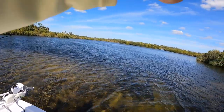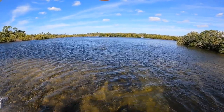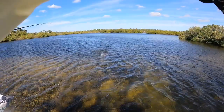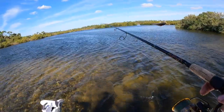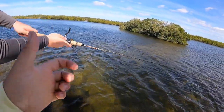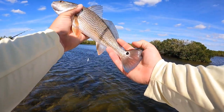What we got? Redfish. No, but it's a redfish. This is like the preschool haven right here. Like, this is their little cove. I guess they go to hide from adults. Ah, he thorned me. Little red, guys. Look how blue that tail is.